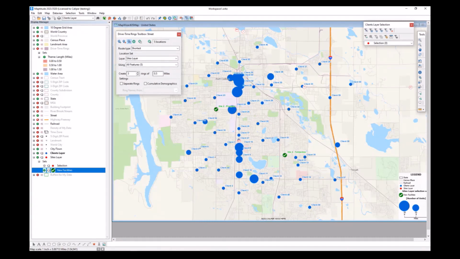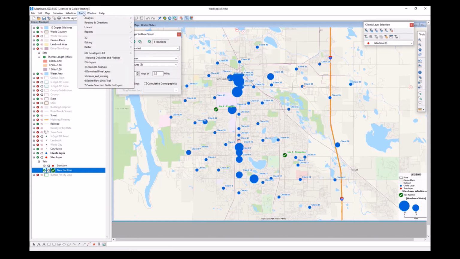Right, so that's how we're able to use the distance and travel time tables to calculate the distance and time it takes from a set of locations to another set of locations. Okay. So now we can also create routes based off of these points or clients that I have here. And we can use the routing manager to do that.